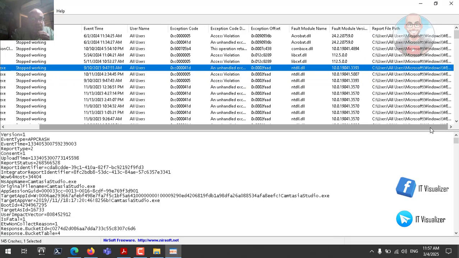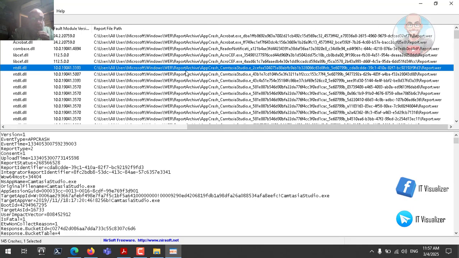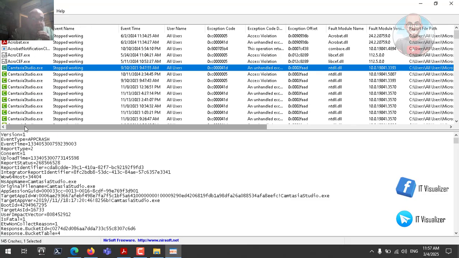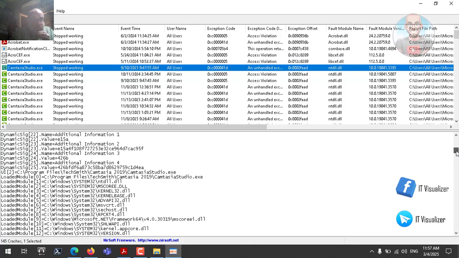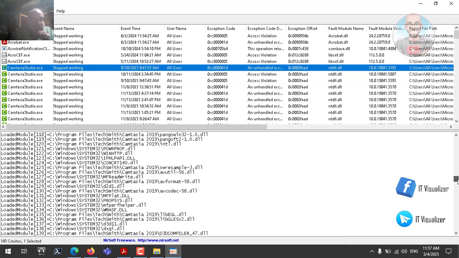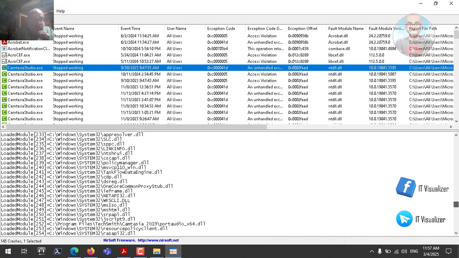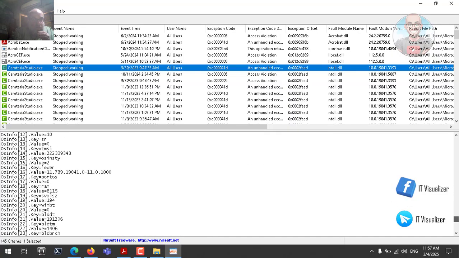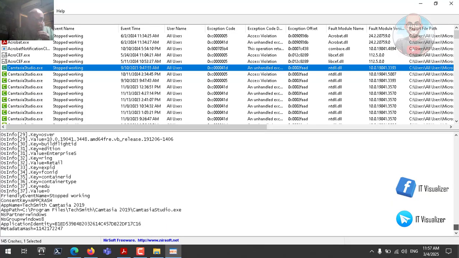the crashes, and we get them from a folder that normally cannot be accessed directly, which is called WinER. Okay, we can see here this is the WinER report archive. So we can see here this is, for example, a crash for Camtasia Studio, and here is the data. How we can analyze it, I don't know if we can analyze it.